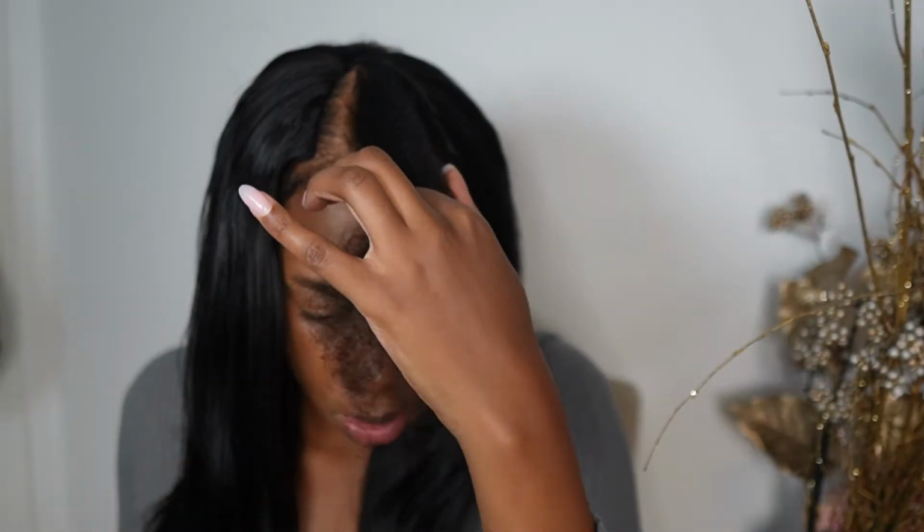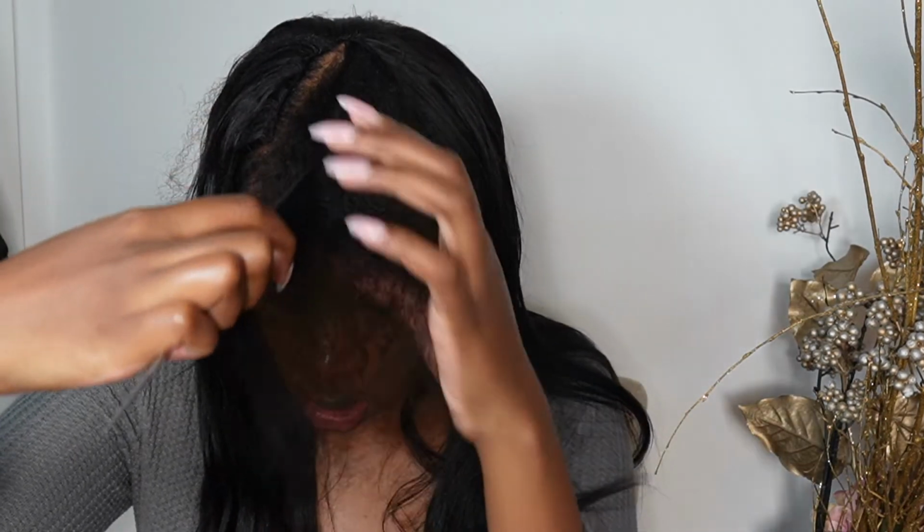I have also left a thin portion of my hair out at the front, and that is because I am also experiencing postpartum shedding, so my edges are really struggling at the moment and I didn't want to put any pressure or friction on the front of my hair either. So I've just made it so that the wig sits slightly back from my hairline.